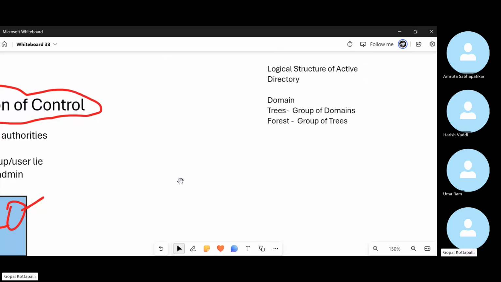All right, so let's talk about the domain. What do we mean by domain? It's a logical secure admin boundary.